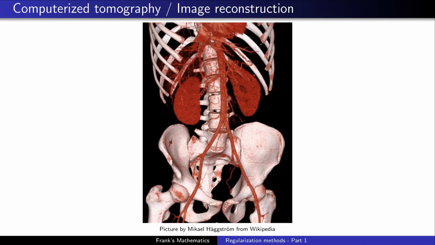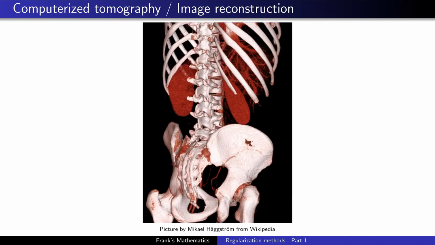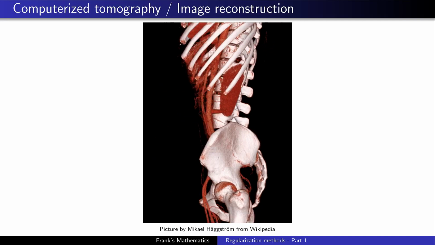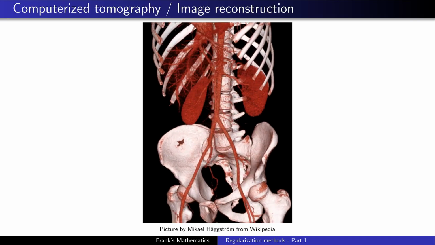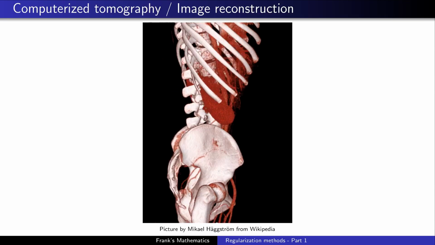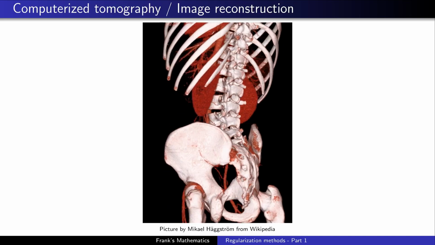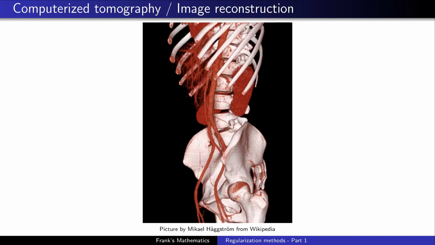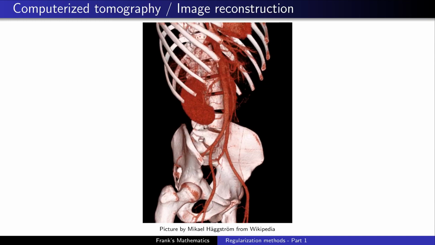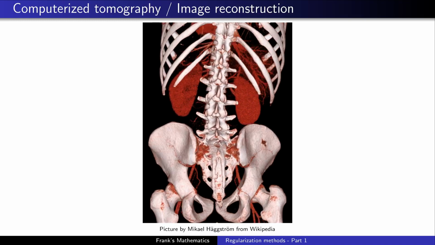And now you keep rotating this structure emitting the energy beams around your body. Of course, not you who are rotated, but rather the machinery around you. You can reconstruct the bones in your body because bones have a higher density than flesh, for instance, and a higher density means a higher energy absorption. And this is enough to reconstruct the three-dimensional structure of bones in your body. This is, for instance, modeled by a Fourier transformation. I just mentioned this in the very beginning of the video.